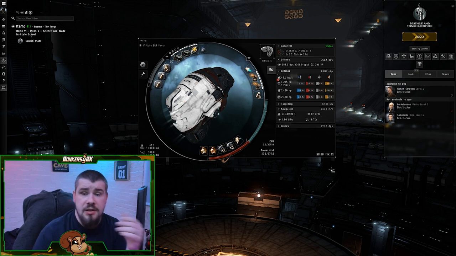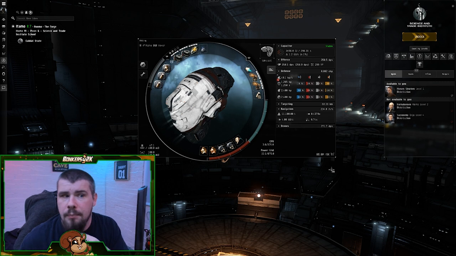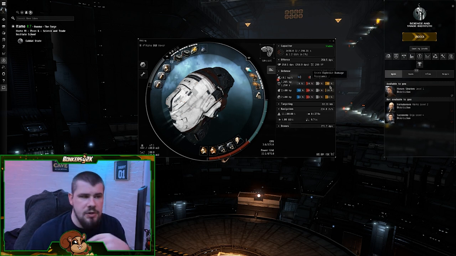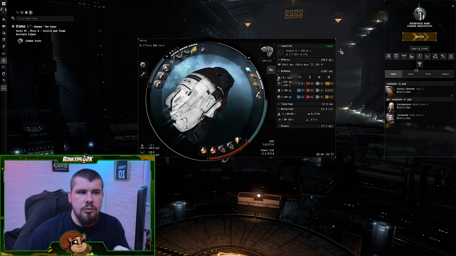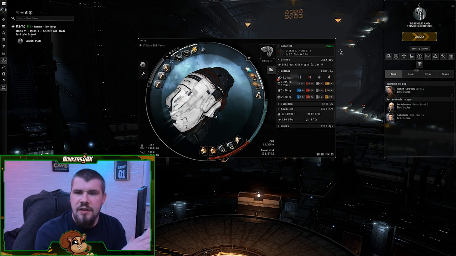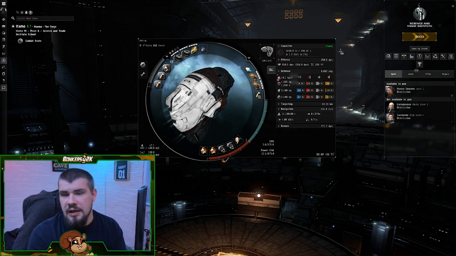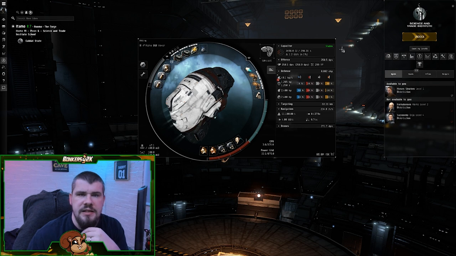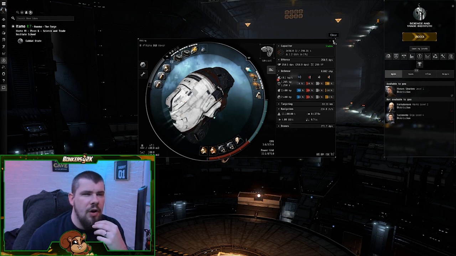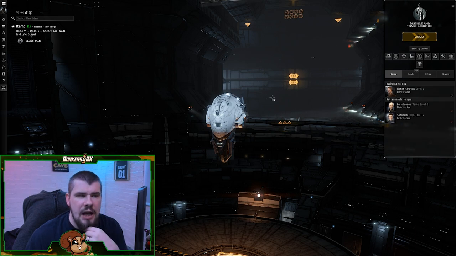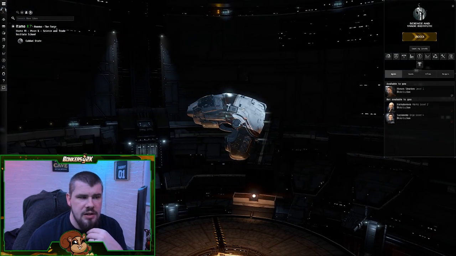Based on Tech One bog standard skills, you'll have that by the time you're ready to fly this ship. So the initial fitting for the ship and the ship itself is fairly easy to get. Now there aren't any real big challenges by way of using this ship.